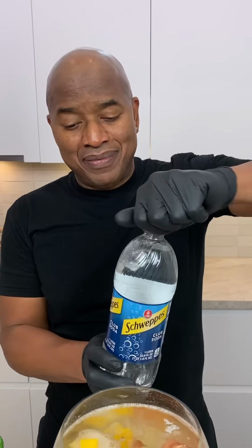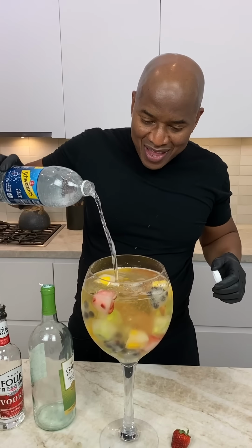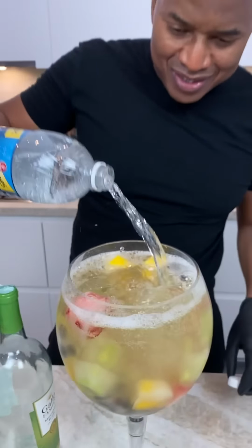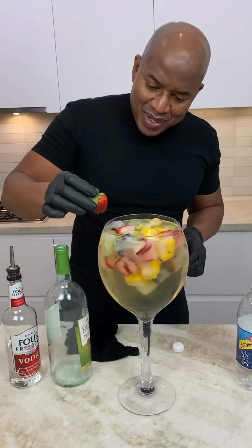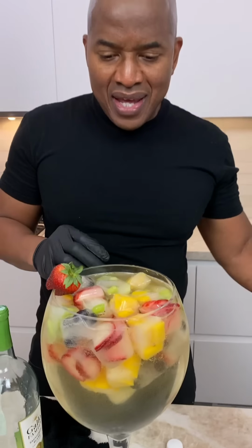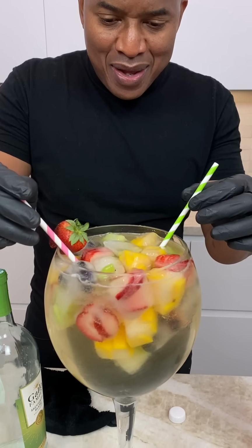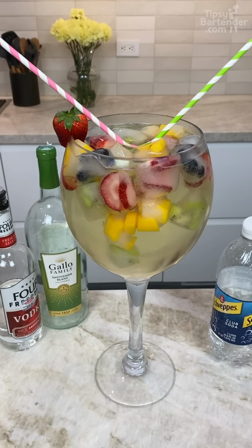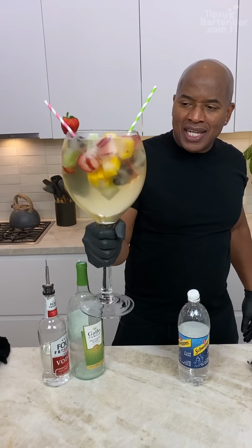Now we need a little mixer for that. Yeah, this is the spritz part. You don't need much spritz, okay? I'm kidding. So we put that on the side. Beautiful. And then we come behind with a couple straws. Beautiful. And there you have it, homeboy. Giant white wine rainbow spritzer. Look how cute that is, man.